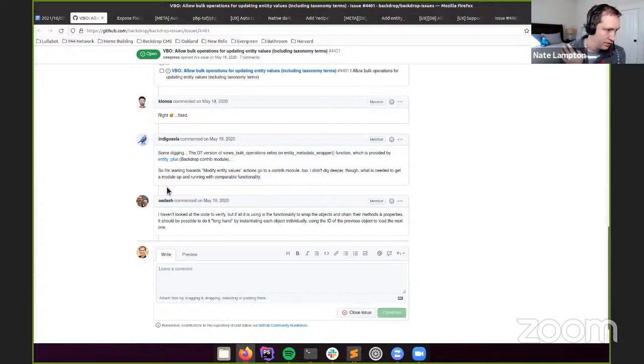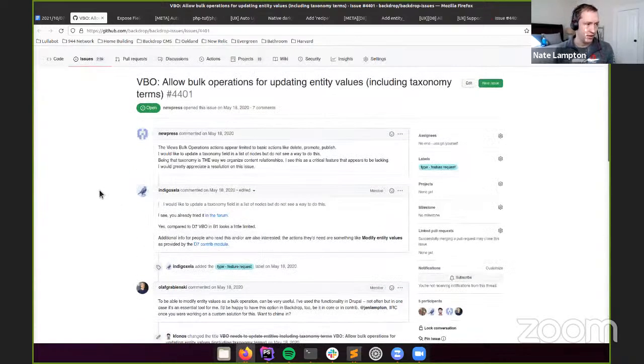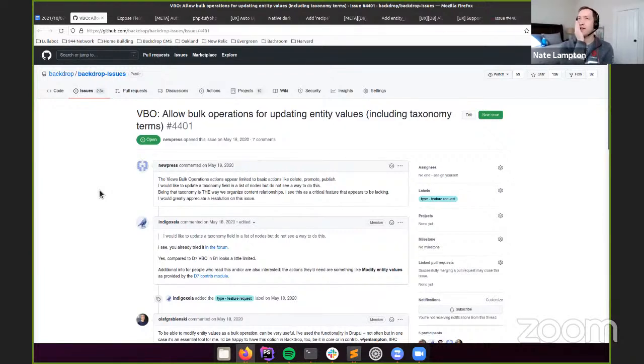Yeah, but there is the Drupal 7 module of views bulk operations that has this capability, so it's a matter of porting it over to Backdrop. The thing is, bulk operations differ between 7 and Backdrop substantially, but it's not particularly complicated the way that we've done it versus the way that 7 implemented it.